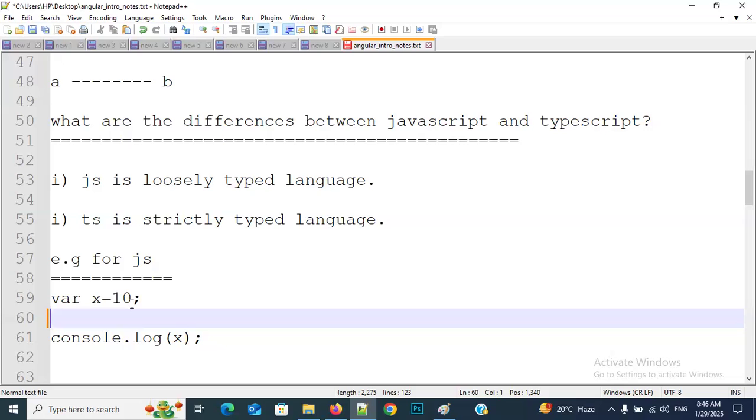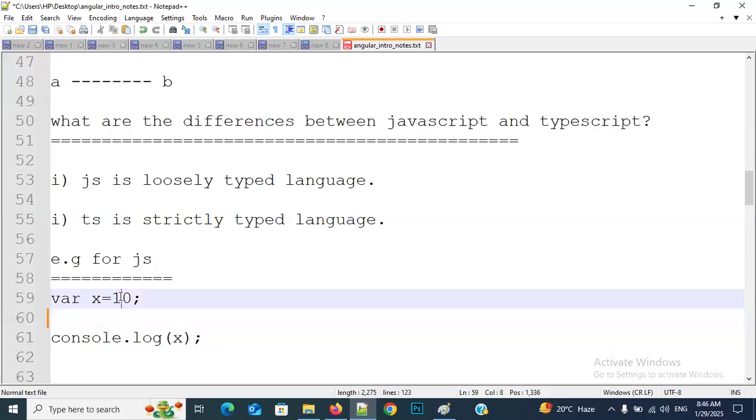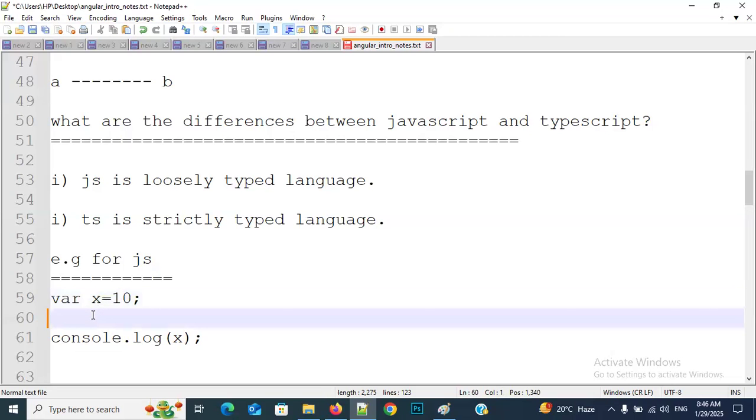Okay, everyone, so here we are assigning the data as 10. That means it is a number. So X is accepting a number as the data. Next, I am writing X equal to Ramesh. It is alphabets. Sir, what is the data type for the alphabets? For alphabets, the data type is string. Not only alphabets, alphanumerics, alphabets, numericals, special characters also, the data type is string only.